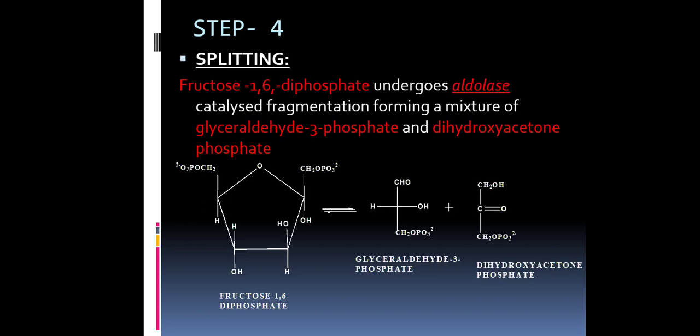Okay, so you can clearly see the fructose 1,6-diphosphate now converts into two molecules, one of glyceraldehyde phosphate and another of dihydroxyacetone phosphate. So that means you get 1 mole of glyceraldehyde 3-phosphate and another mole of dihydroxyacetone phosphate. Now as I have told you that dihydroxyacetone phosphate is not the desired product, so in the next step what we do is we isomerize dihydroxyacetone phosphate to glyceraldehyde 3-phosphate.